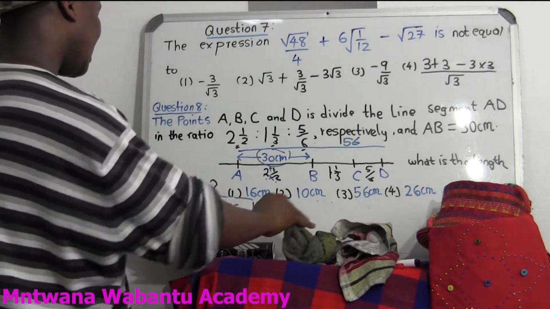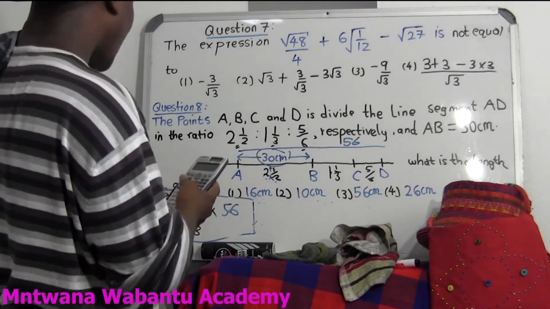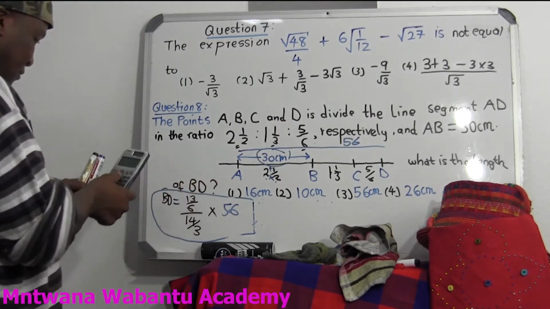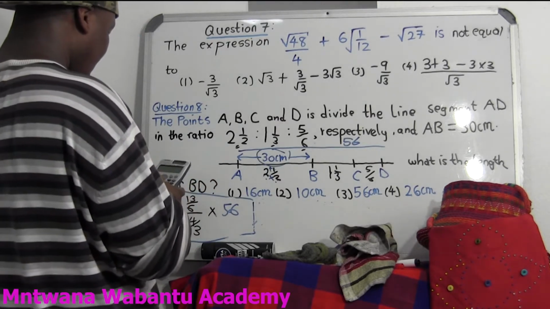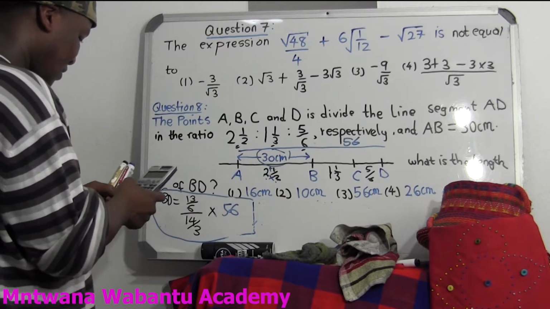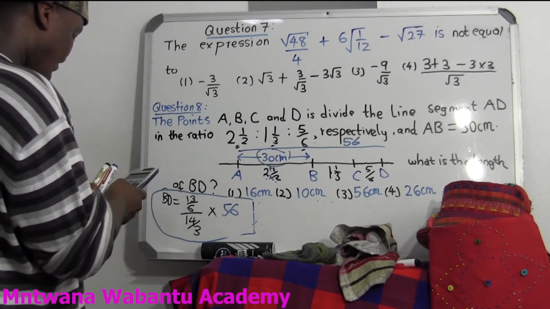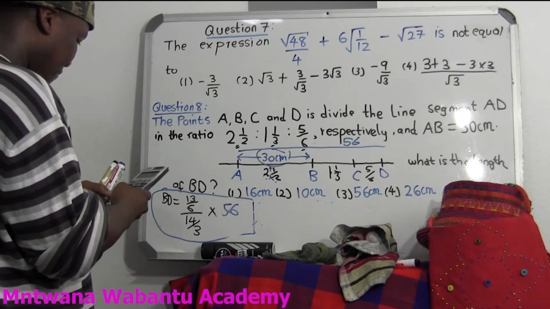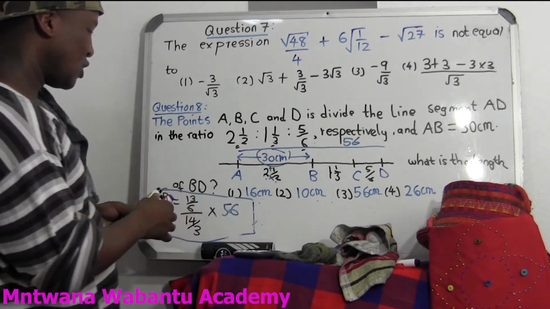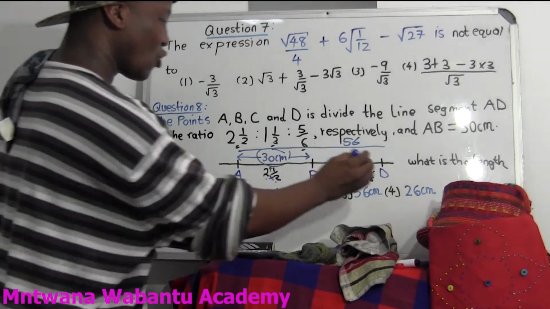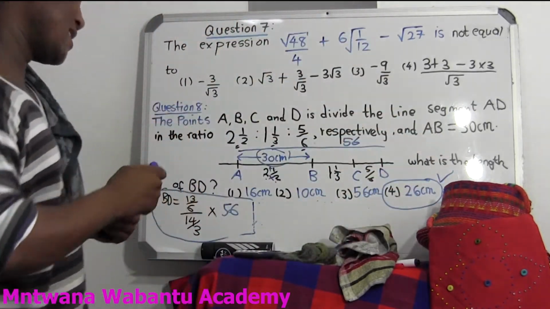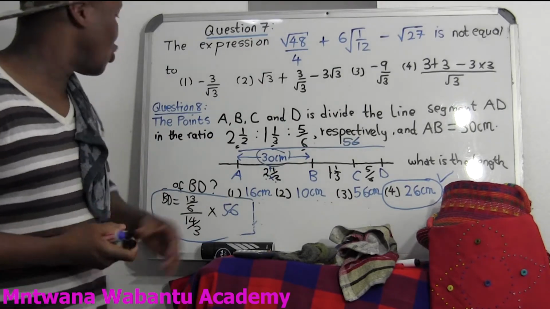So now I'm going to take my calculator. I'm going to say 13 over 6, and then multiply by 56. You can plug it in the calculator, guys, if you want, and then divide by 14/3. And this is going to give us 26. So 26 is the last option. So this is our last option in there, the right answer. So that's how you do the second question.